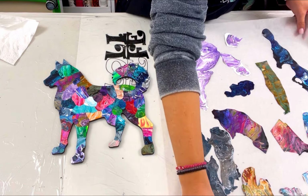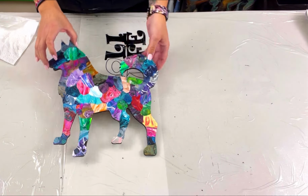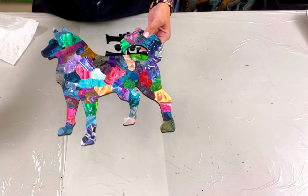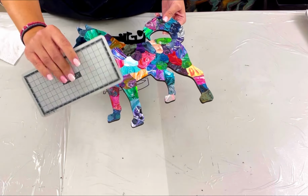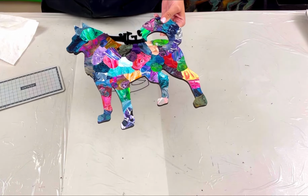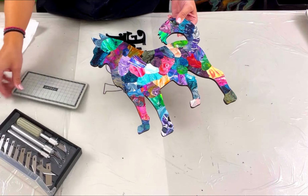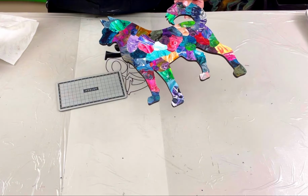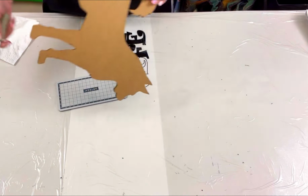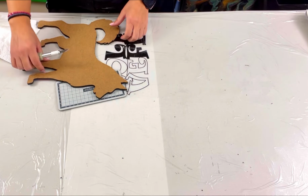I'll tell you, I am ridiculously exhausted. So as I was cutting away, first I had it up on the cups. And if you've got a cutting mat, this is just a little utility knife kit from Arteza. I've had it for a while, but anyways, this is a cutting mat. So if you have a cutting mat, you can use the cutting mat and then cut like that. You saw me do that.